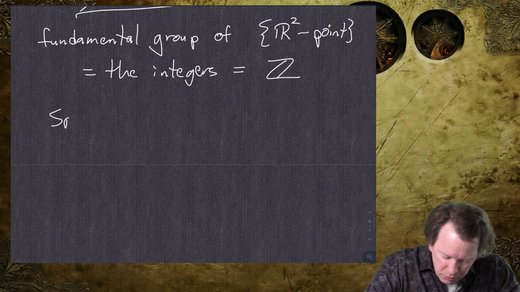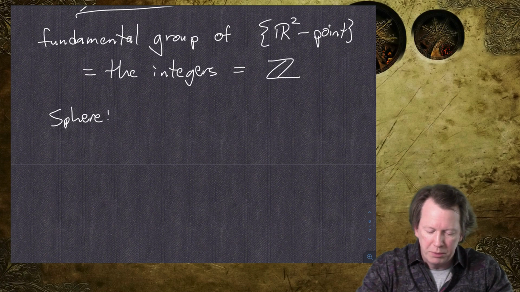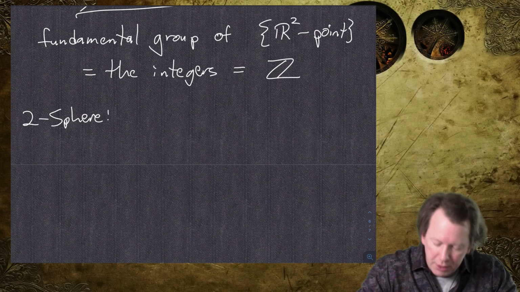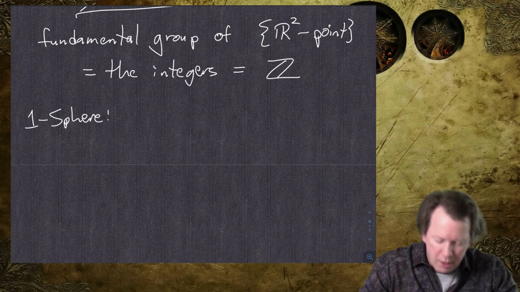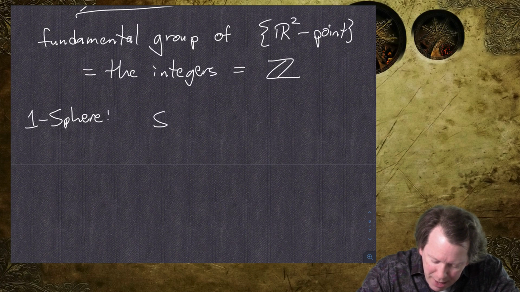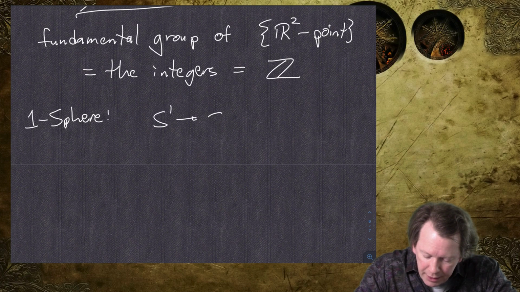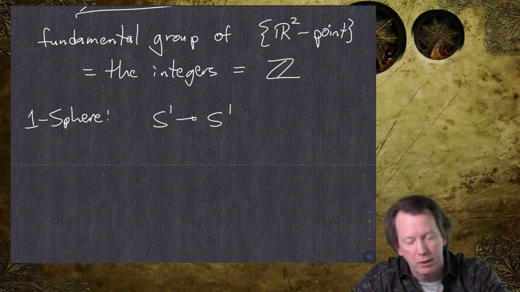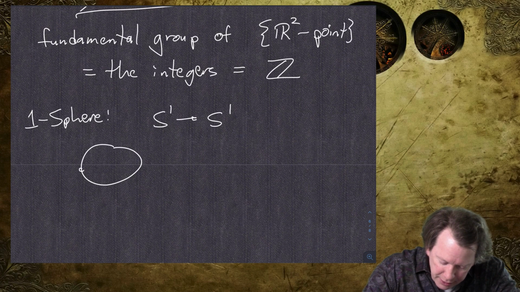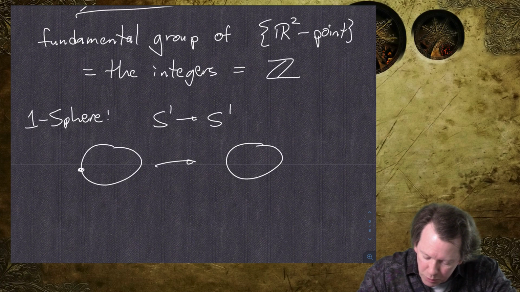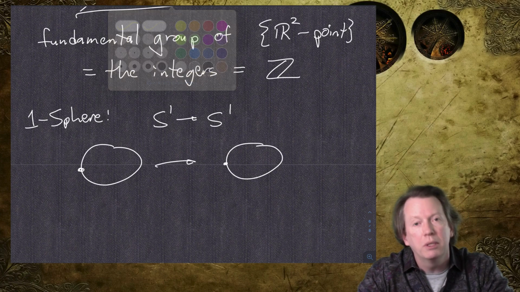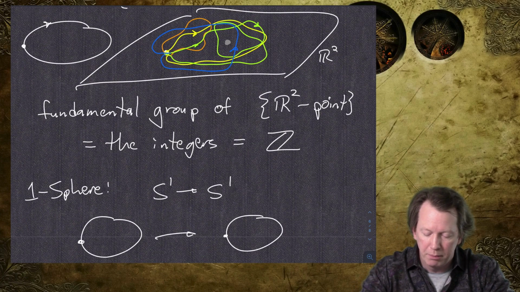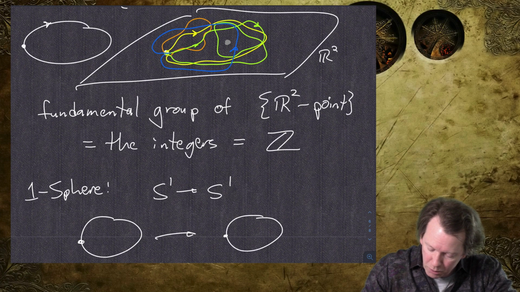What about the sphere? So the two-dimensional sphere in this case, right? So actually, let's do the one-dimensional sphere while we're at it. What I mean by that is the fundamental group will be maps from the one-dimensional sphere into the one-dimensional sphere, S1 to S1, okay? So here is my initial S1. I'm going to map it into another S1 with a base point. And guess what? I'm not going to do this in great detail, but it's exactly the same story as the plane minus a point. Namely, I can go around once like that, like the yellow curve.